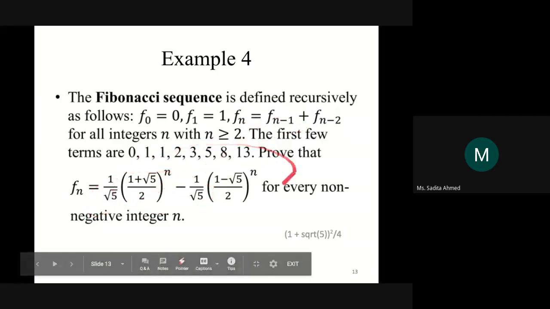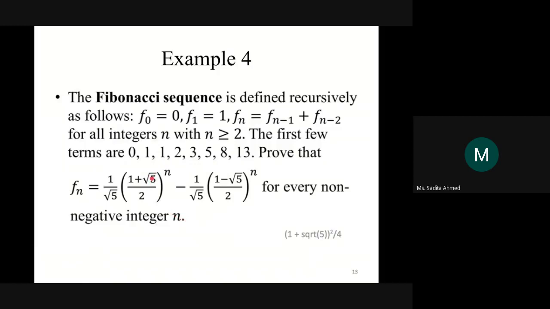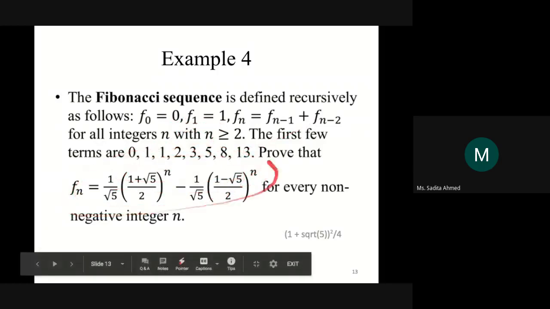So we want to prove that this expression can give us any value in the Fibonacci sequence if we know the index. And we will use the recursive definition for that. And in order to use that, we have to show that the values 0 and 1, where do they come from? These two values, for n equals 0 or 1 respectively, we can get them from here. All right.